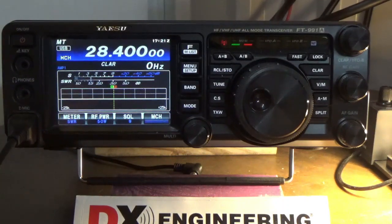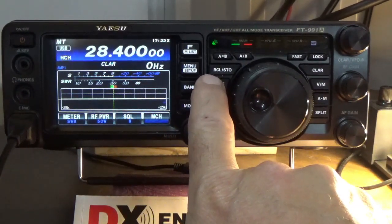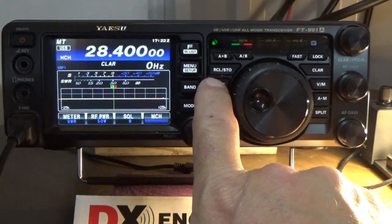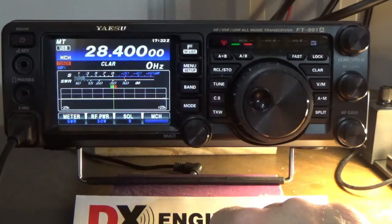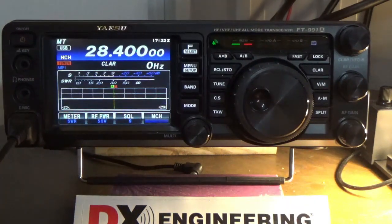KI5JUF calling CQ — we're running an SWR of about 1.4, and that's coming directly from the antenna and feed line. Now I'm going to engage the tuner and demonstrate what happens if you've never used the tuner on a particular frequency. I'll press and hold it and it will tune down — remember you are transmitting so make sure there's no one on the air when you do this. Now when I key up, the SWR is going to be at one.